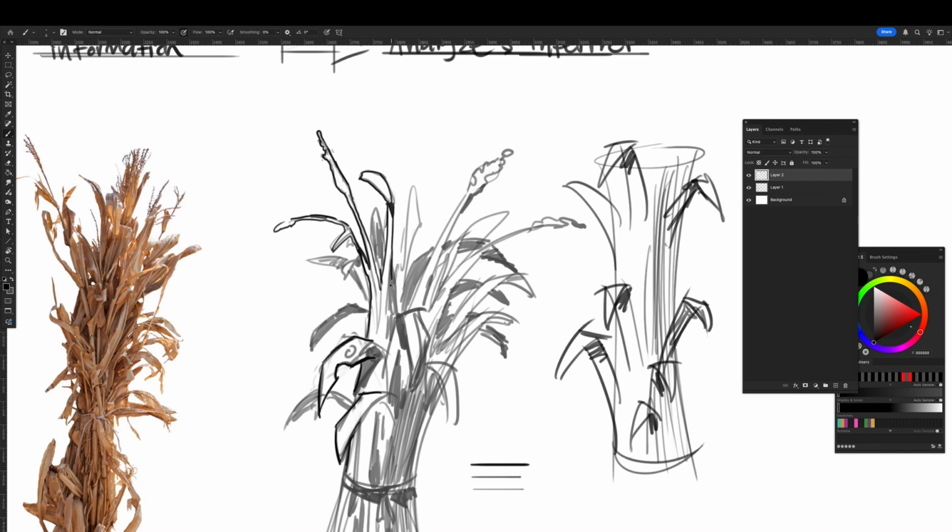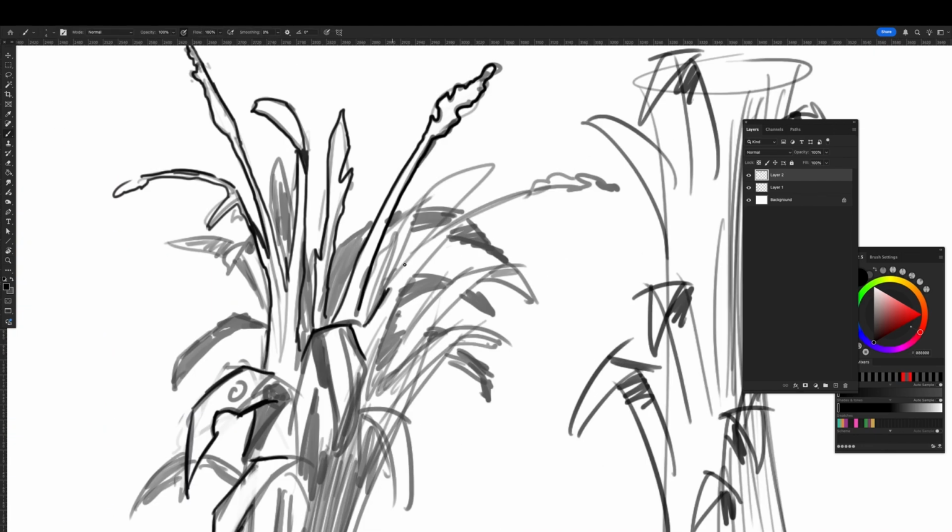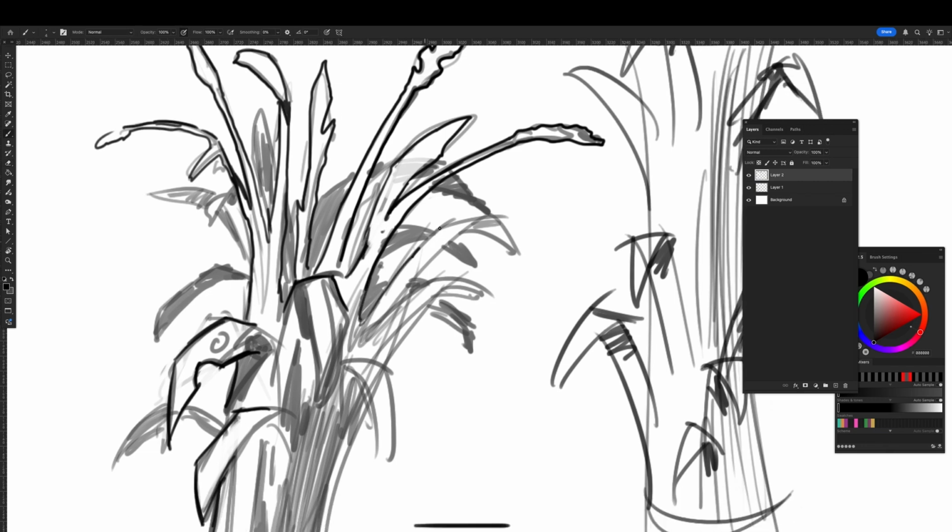Add a bit of mass there. Anytime you get too much line, mass can be a nice way of breaking that up. It's like, oh, there's so much line here, it's getting a bit noisy for my eyes. I can erase shapes out.